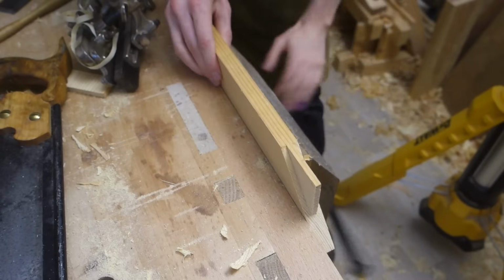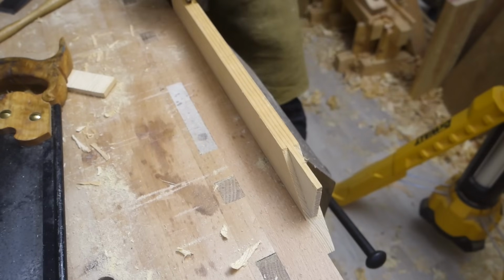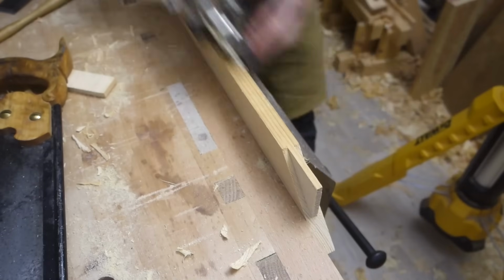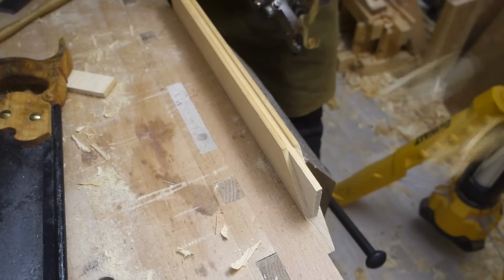Then I set up my combination plane to cut the groove, and this brings the tenon down to width at the same time. You absolutely don't need a contraption like this. You can make perfectly good grooves with just a chisel, but it is a detail that features on almost everything I build in some form or another, so for me it makes sense to have one of these.